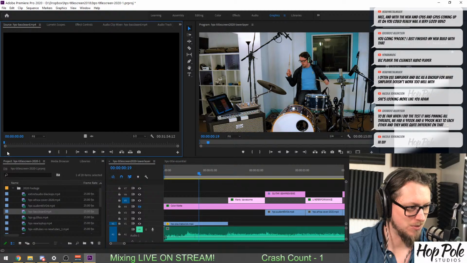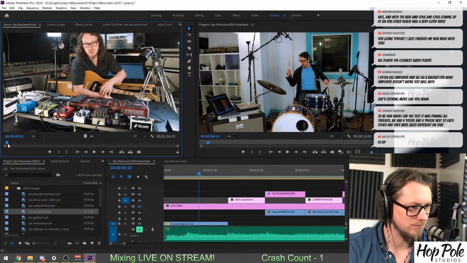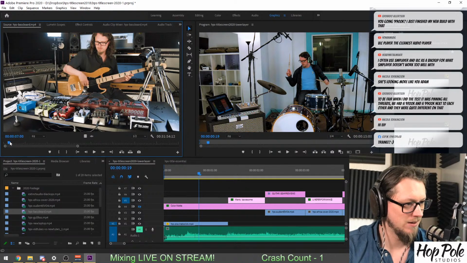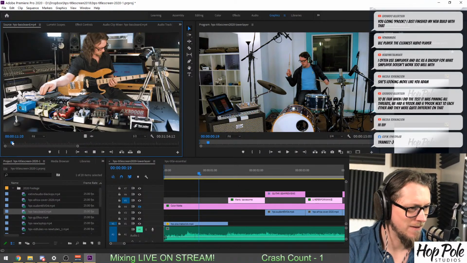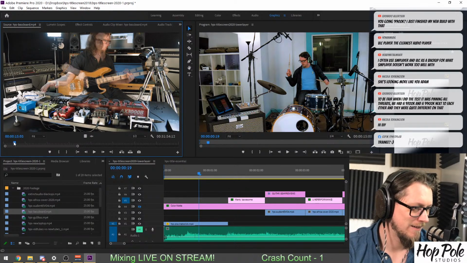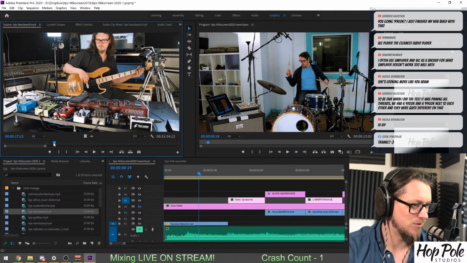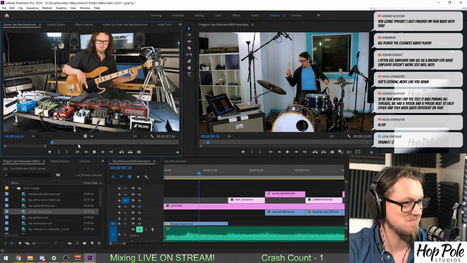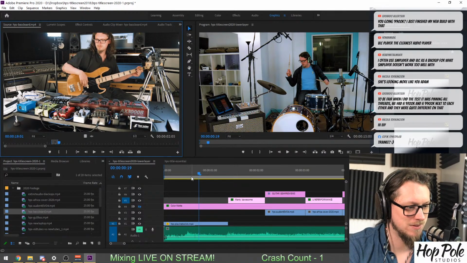Where were we? Baseboard. Took quite a while to put together. That's probably the shot right there. Just the bass neck. There we go.